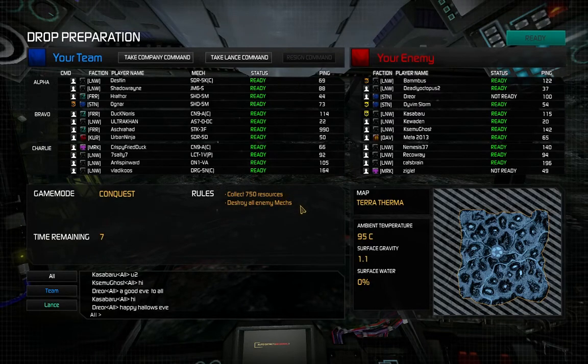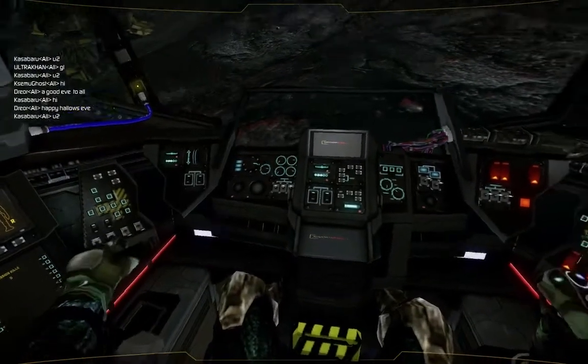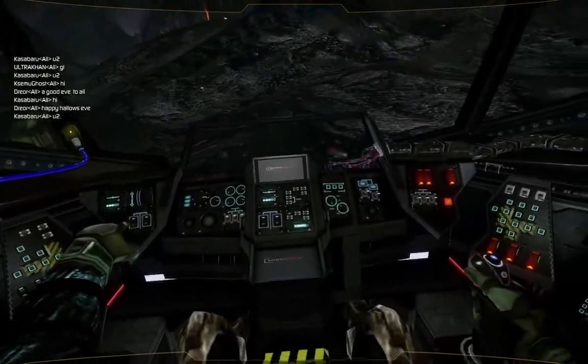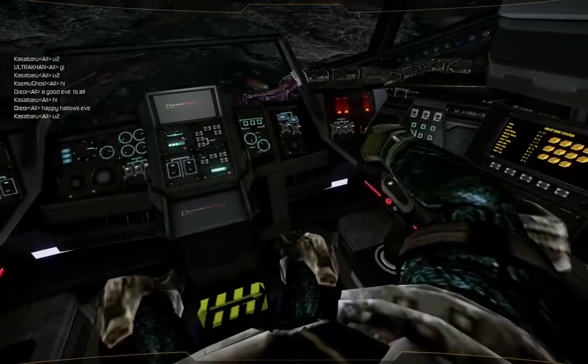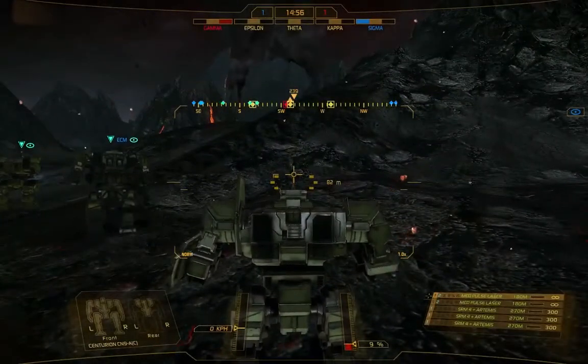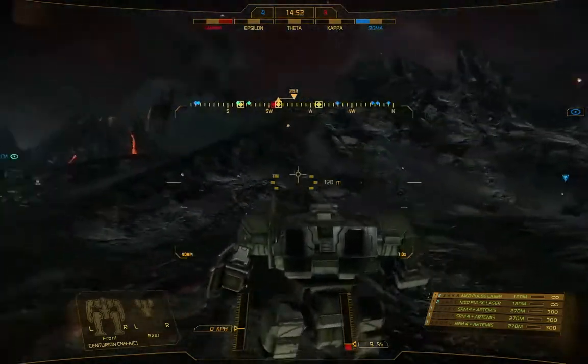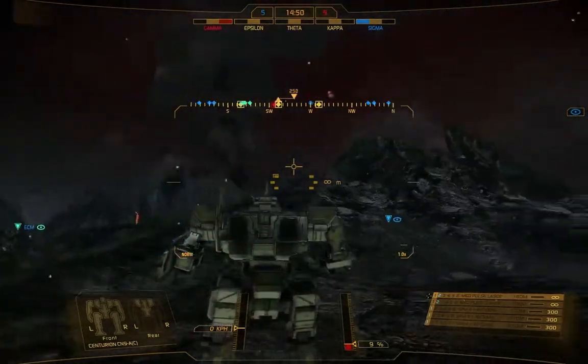This will be a collect 750 resources game. There are 2 types of game modes. One is assault. Basically, they have a base, you have a base. You battle it out until either all the enemy mechs are dead, all your mechs are dead, or until one of you have held the enemy's base for long enough to win. The second is this game. There are 5 points on the map called Gamma, Epsilon, Theta, Kappa, and Sigma, and you are supposed to hold them.